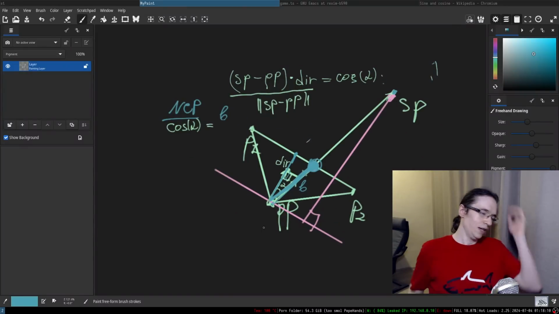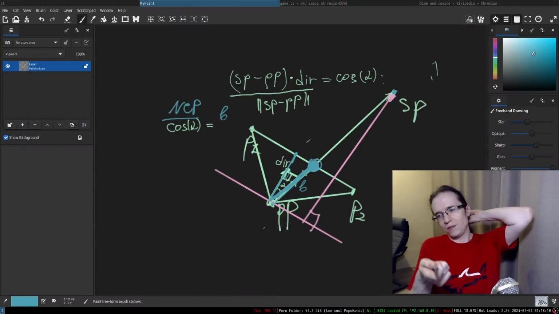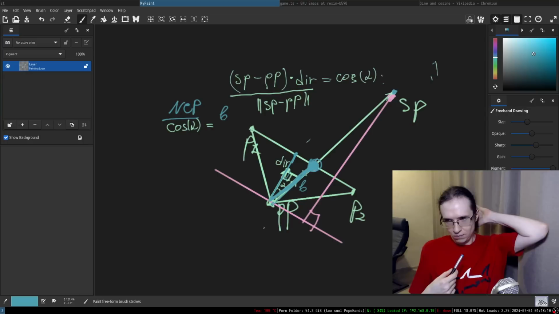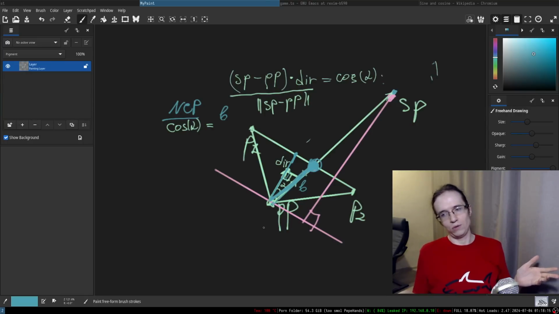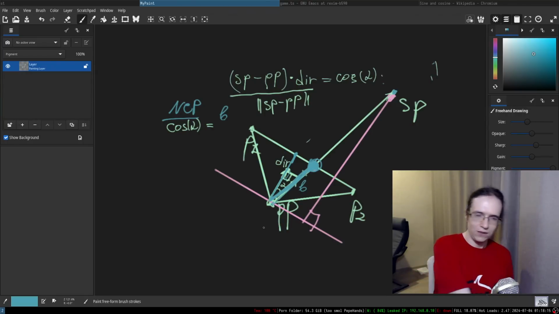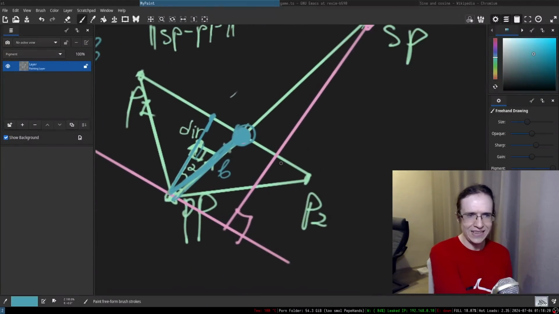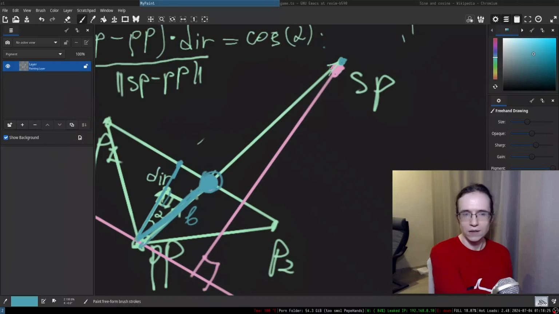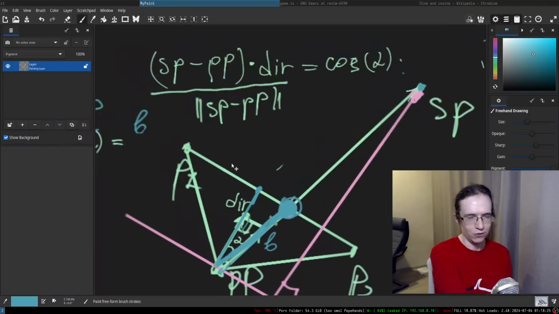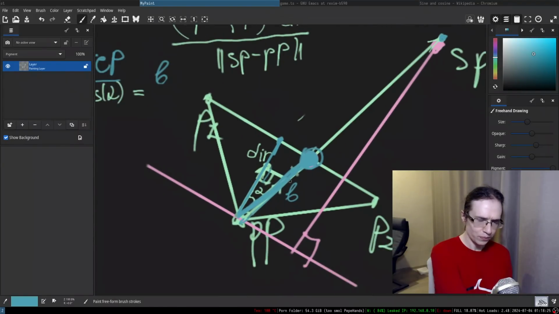So yeah, and I suppose this is what the matrix encodes. I feel like that's what the matrix encodes. And finding this thing is also relatively easy, right? We already kind of know how to do that. We already did that before. It's also kind of related to direction and whatnot.